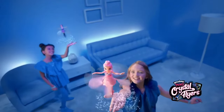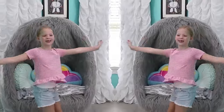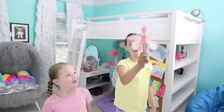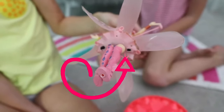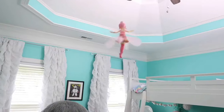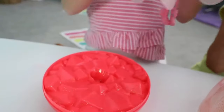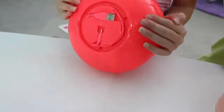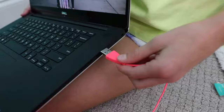Tip number two. See how crystal flyers dance across the sky? We call that air dancing. Now, air dancing is a workout, and sometimes your pixies will get tired from all of that flying and will need to recharge. The LED light in her skirt will flash while she's flying, and she will feel a little tired, so she won't fly as high on low charge. Don't forget, she comes with her own USB cable here at the bottom of the stand. And you know what that means, no batteries.